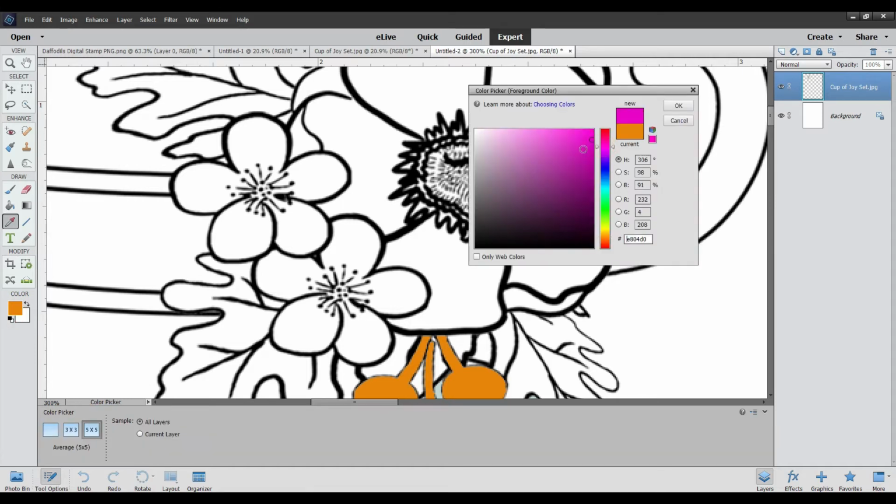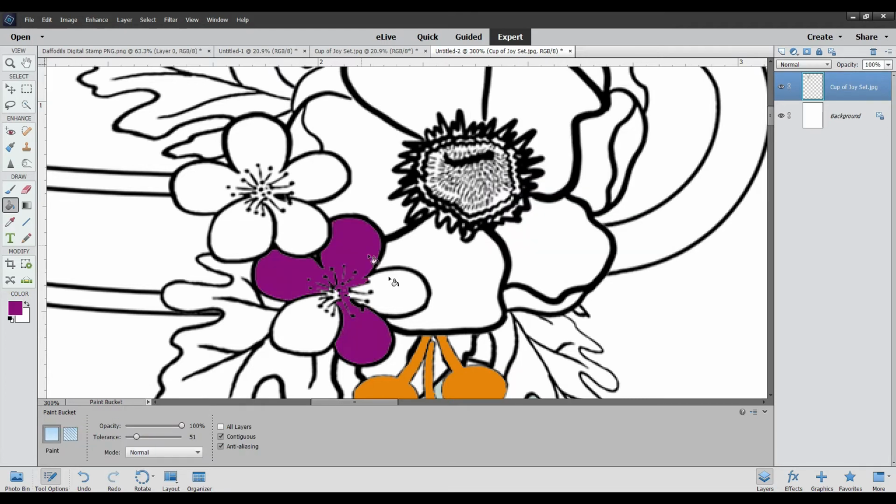Now, if you are playing around with your colors and you want to go in and use a color you've already had, use the color picker tool, that little eyedrop tool, and just pick up that color. It's going to pick up the exact color you used and just drop it in.